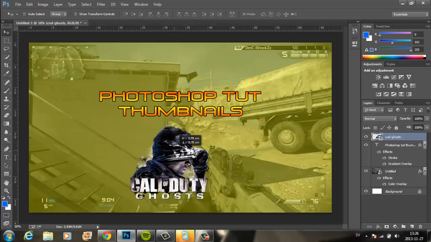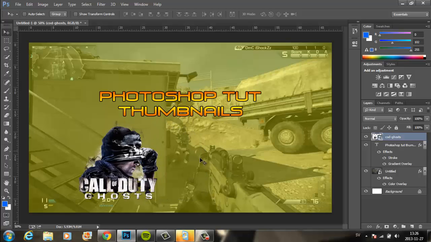So basically you can just put it right here if you want, or you can change it right here to see a little bit of your gun. Whatever you want, you can add exactly whatever you want. You make sure that it's a transparent logo if you want to have it on here, so you won't see the white lines of the picture. So yeah, guys, I think this is good looking.